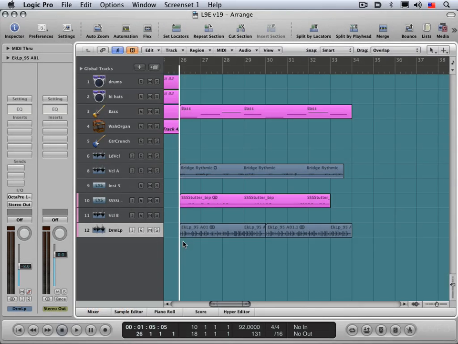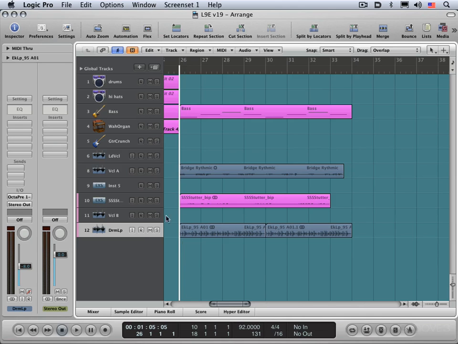In this video, I want to take a look at working with plugins. We've called up channel strip settings at the beginning of these videos, and they called up plugins for us automatically. But let's look a bit closer. There are two basic types of plugins. There are software instrument plugins and audio effect plugins.